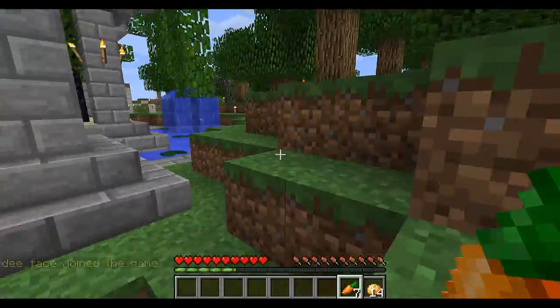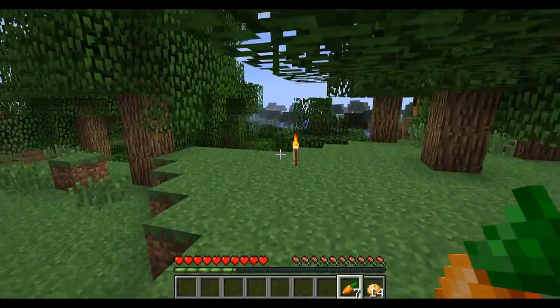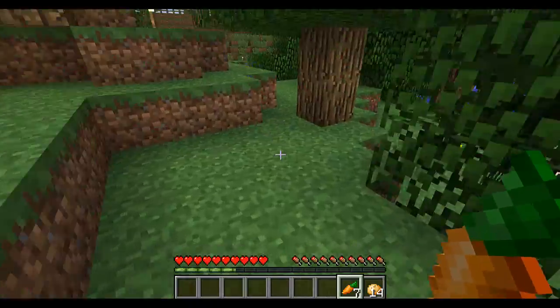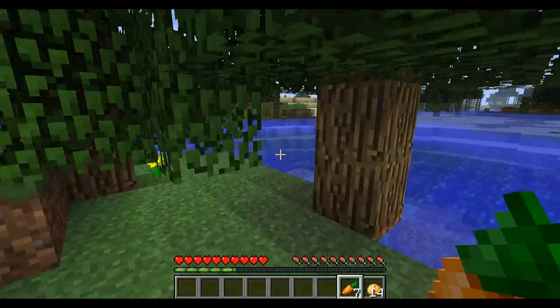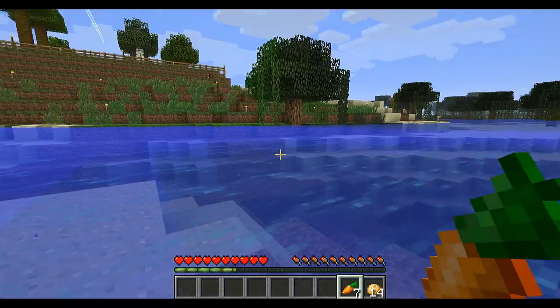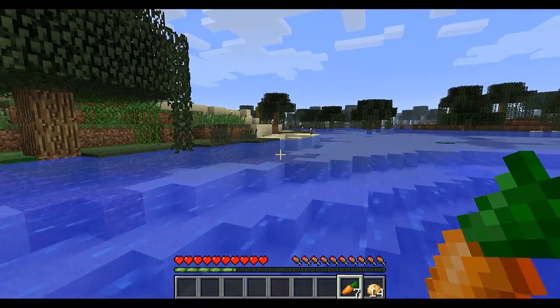Find myself a little plot of land to call my own, and come back when I've got some supplies and build myself a little spawn house. So as far as, let's go over here. Let's at least get out of spawn.